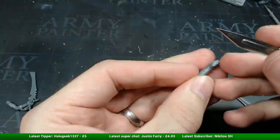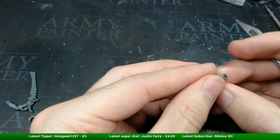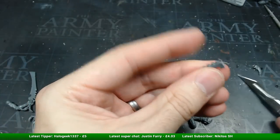But take it on my advice that you should go ahead and probably pin these if you want to recreate these in the future. So let's just clean it up a little bit more, just so we've got a good surface to glue on, and then we're going to use this as well.